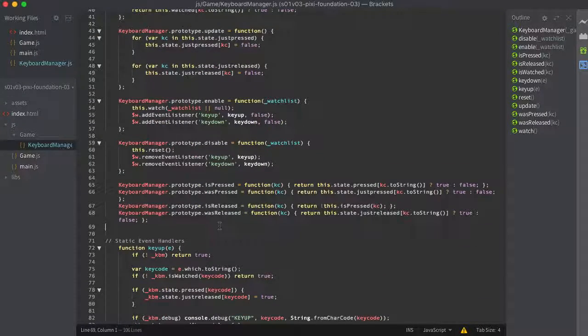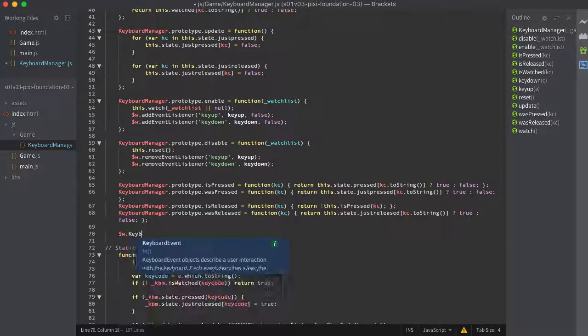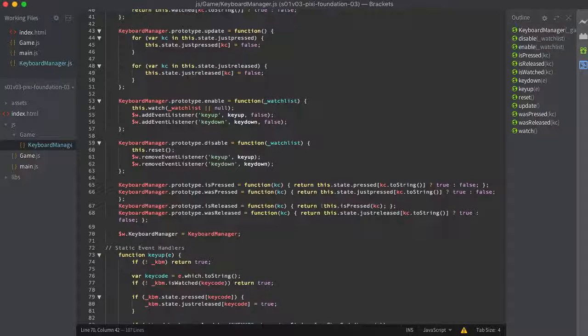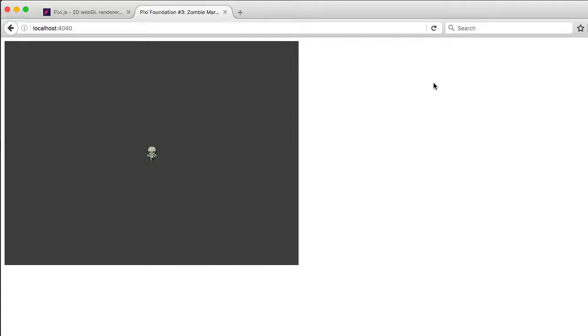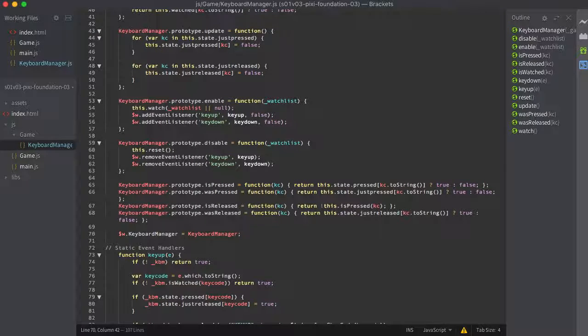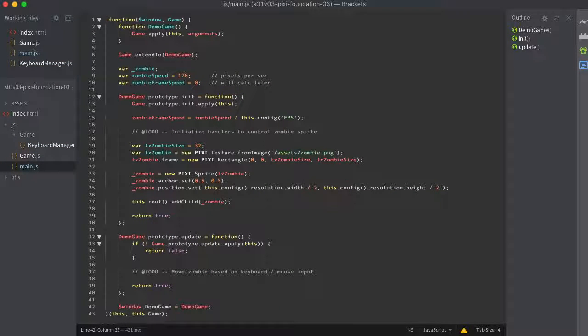Right, we need to let ourselves be known. Otherwise, the game can't find us. Okay, there we go. So again, pretty much where we left off. But now we can actually start wiring things up. And our to-do here, there we go.